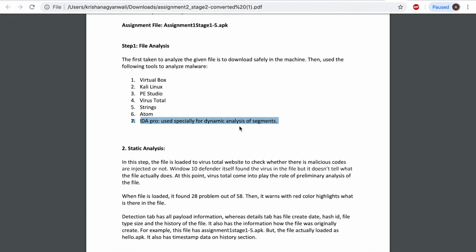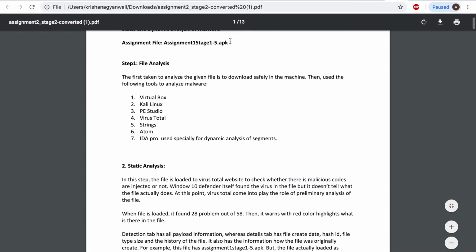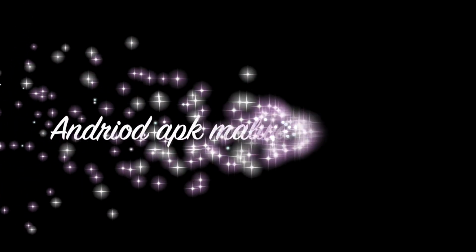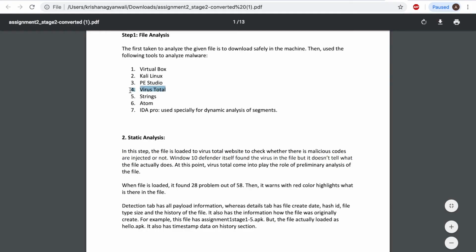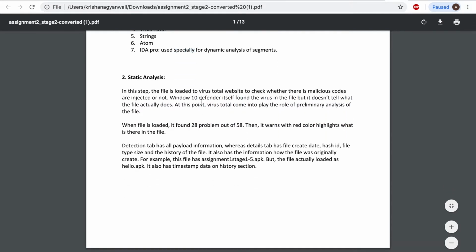For static analysis, I use VirusTotal and PE Studio. The required applications for this project are VirtualBox and Kali Linux. I also did a string analysis and used the Atom IDE. For dynamic analysis, I use IDA Pro.